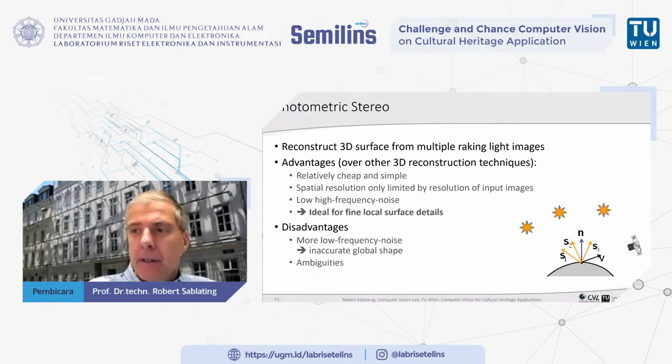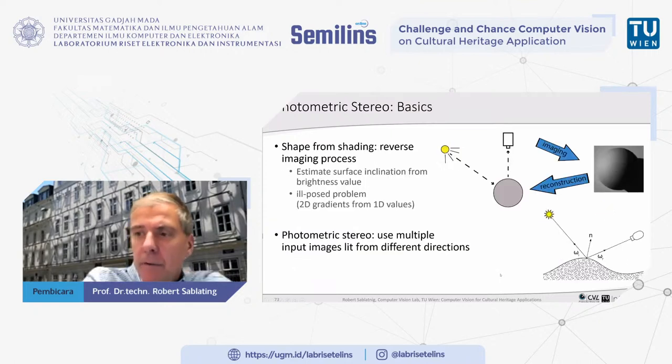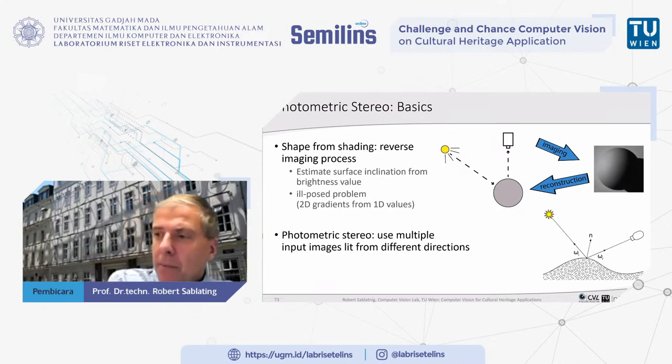Photometric stereo is a very nice way of reconstructing 3D surfaces. And in the end, such ruling information is nothing else than 3D information on the parchment. And how is it done? Well, you take a camera and you take different light sources from different angles, and make multiple images. That's why it's called photometric stereo. And you find these differences here in the local surface details. Why? Because the maybe small engravings here make different shadows, and you see these different shadows from different illumination angles. Very nice, and people have known about this technology for a very long time.